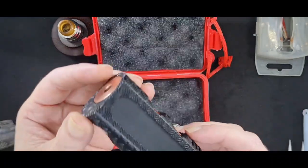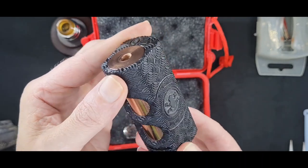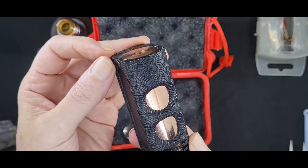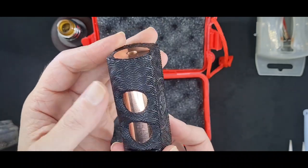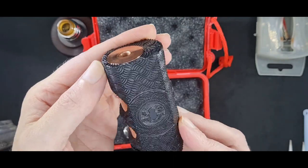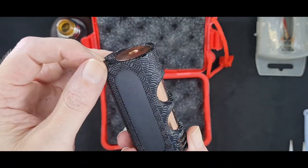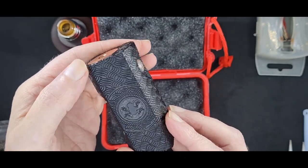Now, RVCC did try to make a 21,000 series mod 4 years ago, and the video is on YouTube if you want to check it out. And that mod was called the Agony. It didn't have a plate, and it never went into production. Only a few protos were made. This one is full production, limited. Grab it while you can.